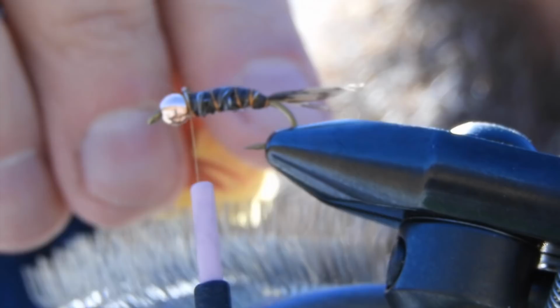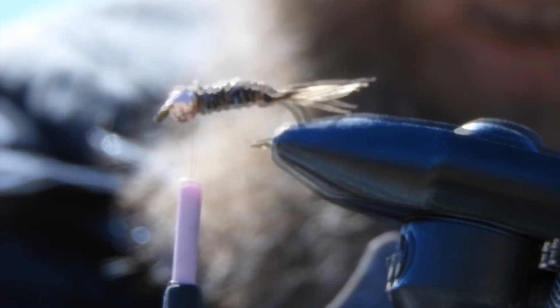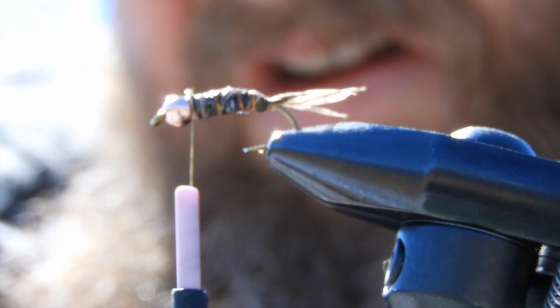All right, I've cut this plastic into a few little pieces, and I'm just going to put it on this carding tool that I use for my regular dubbing. So we're just going to grind that together for a minute or two and then see what happens. Looks like we got some decent material here we can use for dubbing.